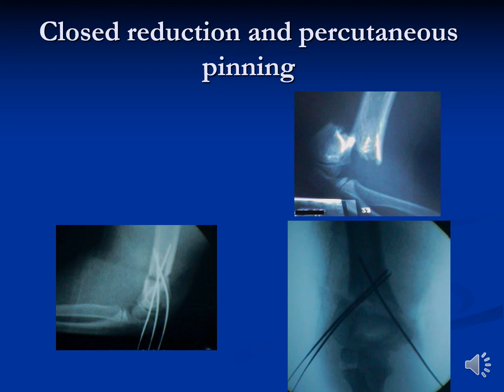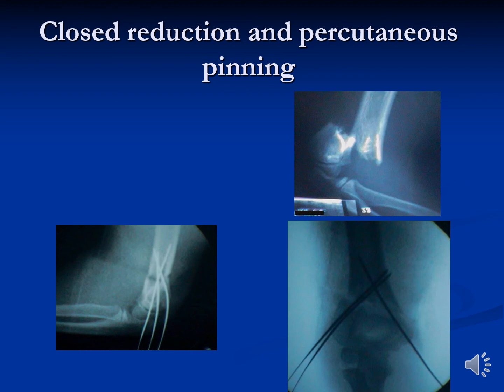What is the ideal method of fixation? The ideal method is one lateral and one medial pin. Smooth pins, not serrated pins, not screws. Serrated pins can lead to physeal injury. Smooth pins for 3 weeks only, not more than 3 weeks. One medial and one lateral is the preferred method of fixation to achieve rotational and translational stability.